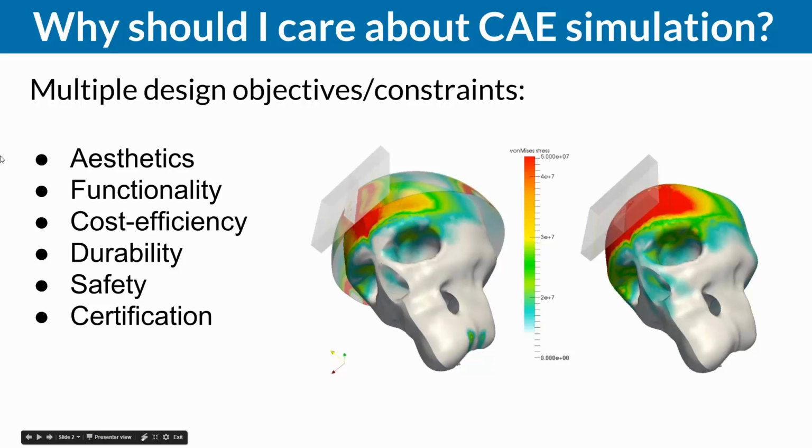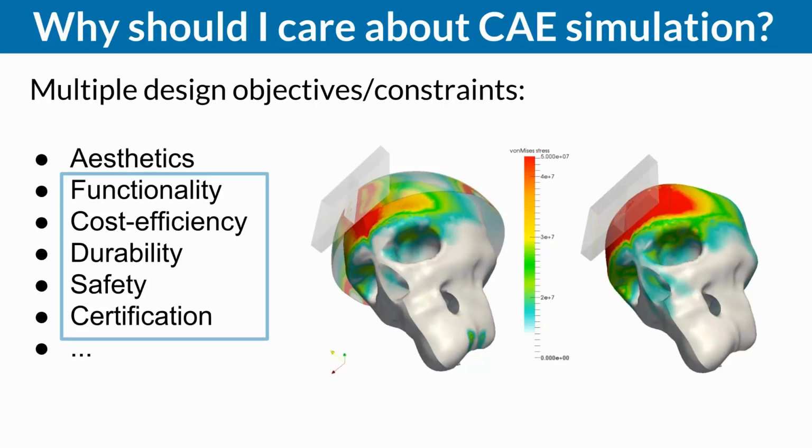So your designs might need to fulfill some test criteria to be able to be sold on specific markets. If you talk about helmets, it could be CPSC or Euronorm norm that you need to fulfill if you want to sell your product on the American or the European market. There might be many more design aspects and objectives.